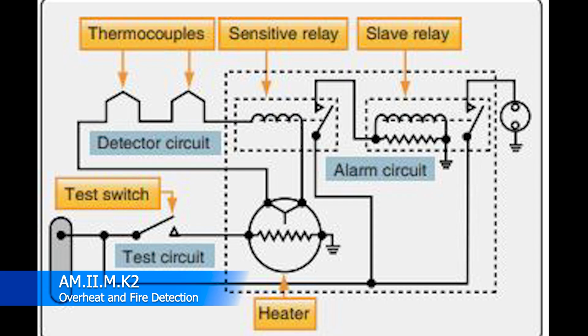The advantage that we get with that is that as the engine gradually starts to heat up, both of those circuits will heat up at the same rate. Now, if it gets to a point where a fire happens, one of those circuits is probably going to be more exposed to the fire than the other one, and you're going to see one jump way up and the other one stay fairly the same, but then kind of start to increase. That then will throw the switch or throw the relay and give us a light or an indicator or what have you.